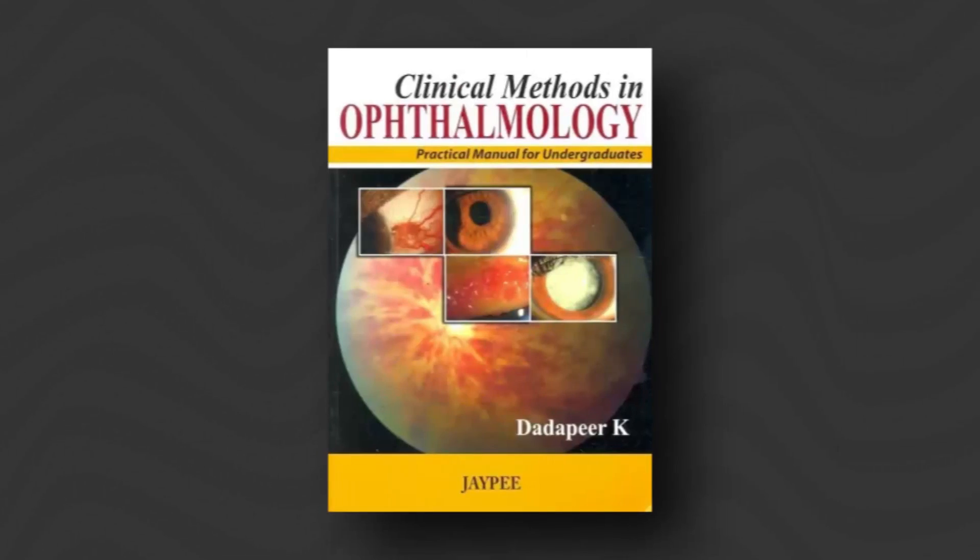For university exams, Khurana is a good book and will help you cover it all. The papers are not that odd and are easy to attempt. Draw a lot of diagrams — it's just an eye, a circle with a few details, and you are good to go. For practical exams, you will need a book called 'Practical Manual for Undergraduates' by Dada Peer K. Your own notes are also sufficient, but reading this book is preferable because it has formats and cases in great detail. I also found a YouTube channel called 'Eye I Am Nikhil' (E-Y-E-I-A-M-N-I-K-H-I-L) — Nikhil Sir's videos are deeply explained, covering all instruments, darkroom procedures, and surgeries by live demos.